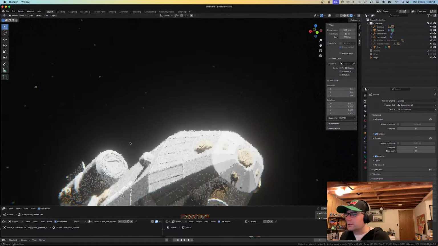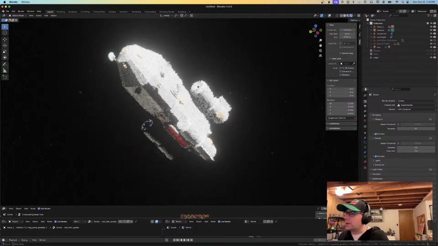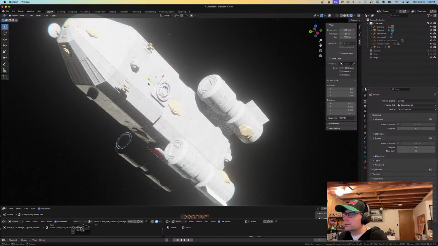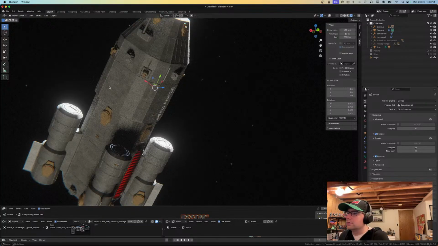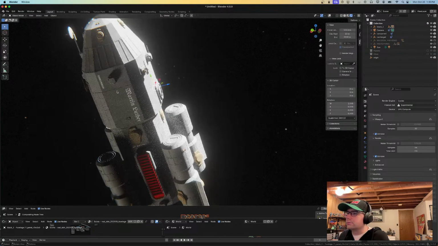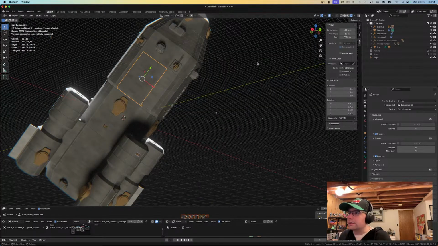I could actually put that big EP logo on these panels. That would look cool. Yeah, let's just do that quick, as long as we're in the thick of this.